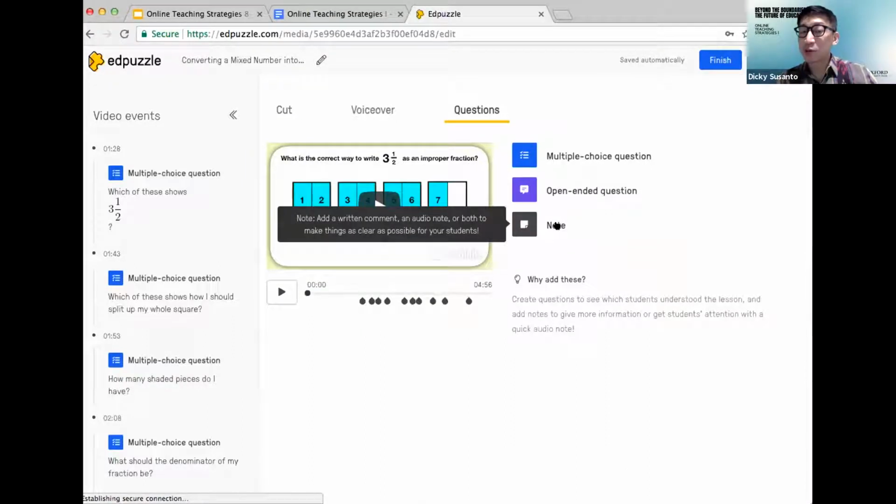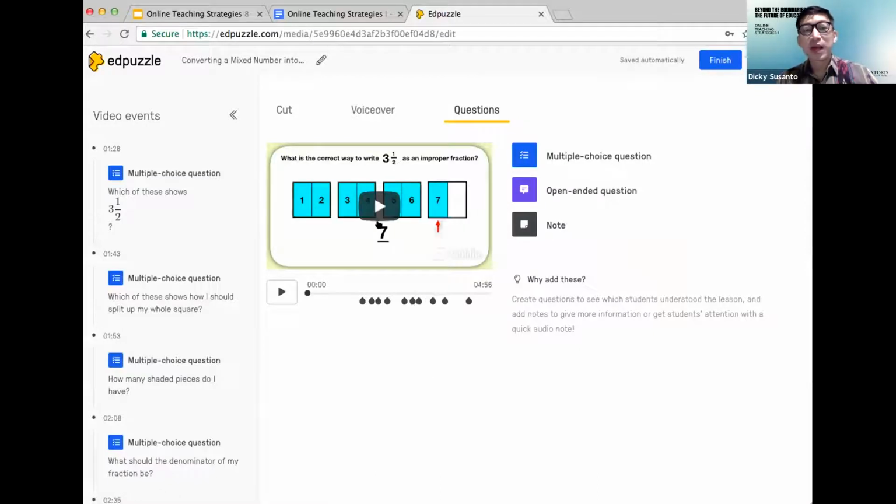And they can also put notes. If you want, they can stop there and then there's opportunity for them to write notes, right? So the nice thing is you can either find a video that's already been created, or you can pull one from YouTube anywhere, and then you can just embed the questions there. Okay, so that's a very good way. Or you can create your own video.